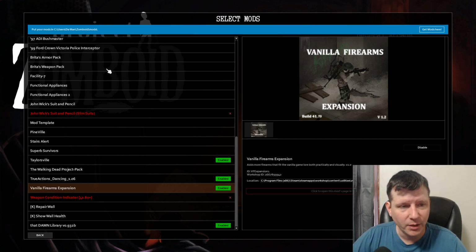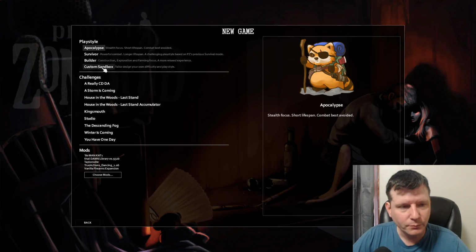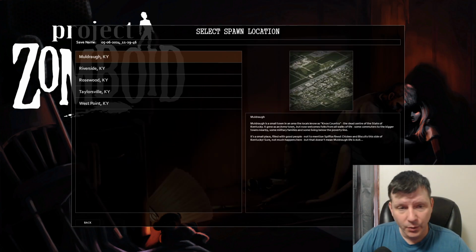We'll see. And then we'll do custom sandbox. On Cutter's playthrough, I'm doing Apocalypse. I didn't change anything. Just Apocalypse difficulty. So let's do custom sandbox. We got our mods here. Not many. And you've seen them all in detail, but you see them all right here. So custom sandbox, let's go.